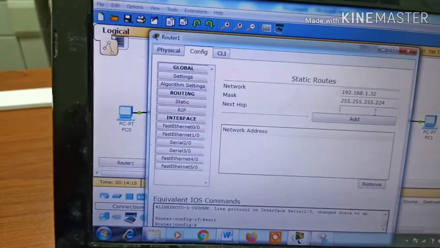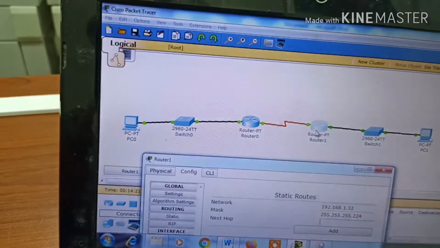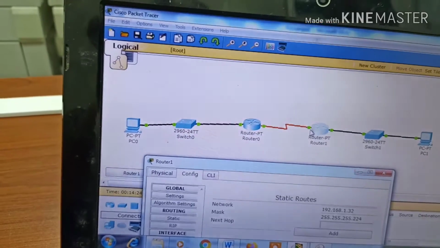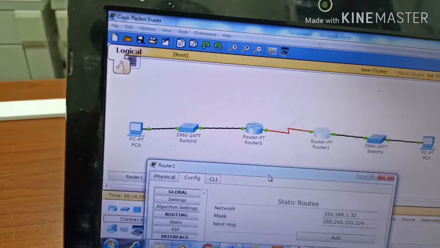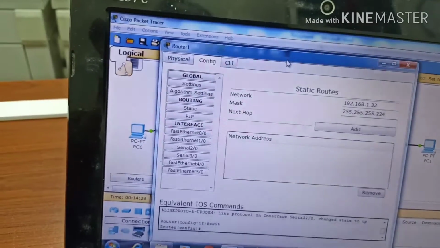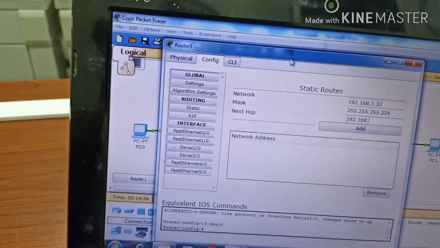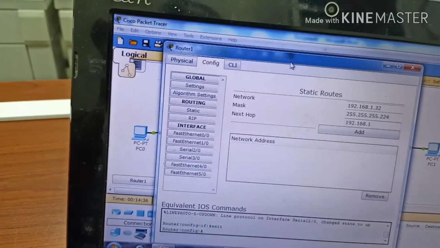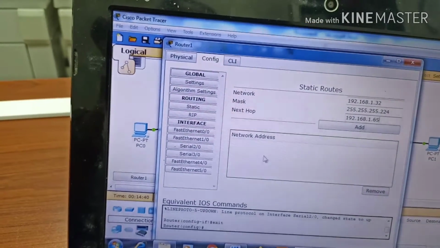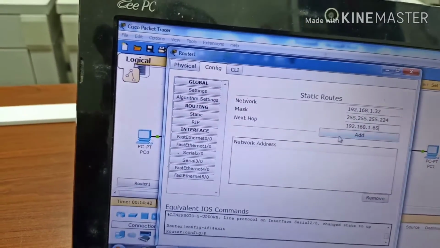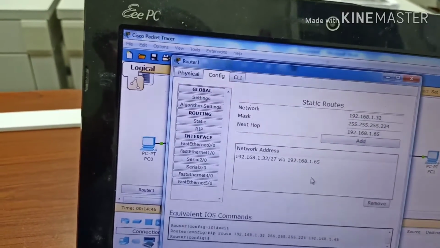And the next hop, see here, hop means I want to connect to this router. The next hop is the next address, so this address you have to give. That is 192.168.1.65. See here, this is the empty area over here. If I add it, the mask 27 everything will become.